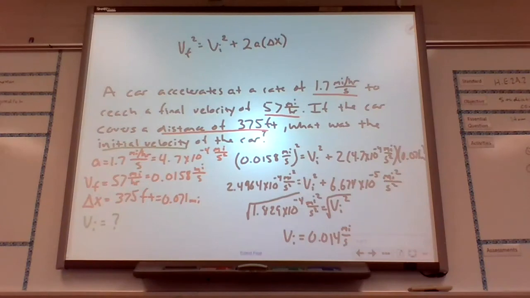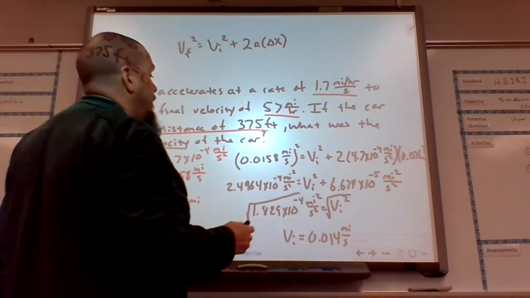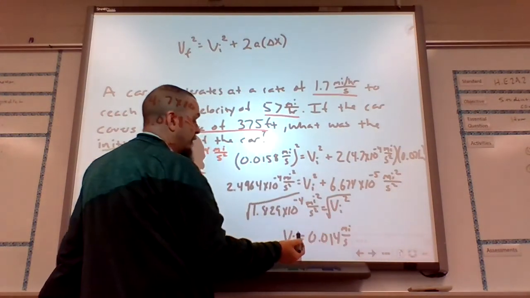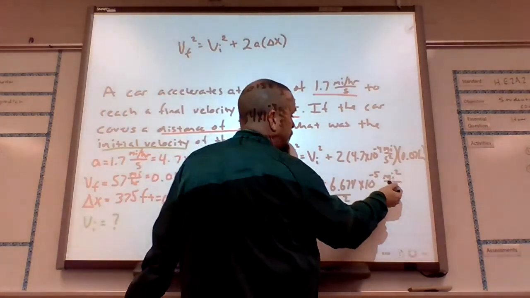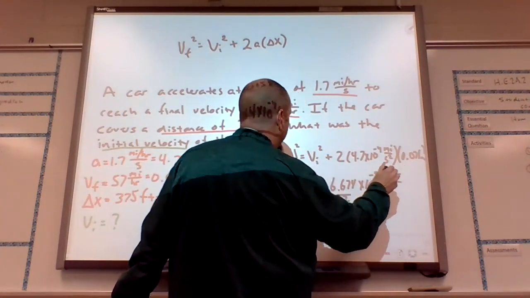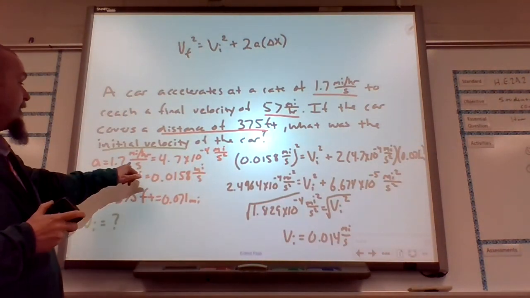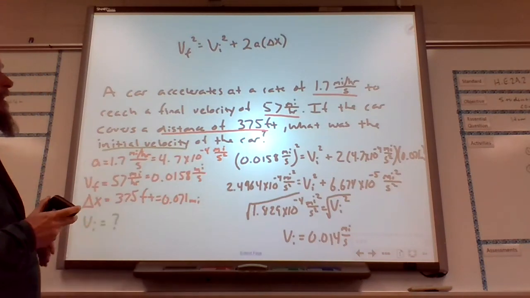And again, just doing this unit stuff and getting some weird units here to work with, because I got to make sure that all my units work out the way I need them to. When I'm done with all this, I need to make sure that this is the same as this, because I'm going to be subtracting. So miles squared per second squared is what I have over here. So I have to make sure this is miles squared per second squared over here. Which means I did have to convert that into miles per second squared. So that wasn't just a wasted extra step. That had to be done.